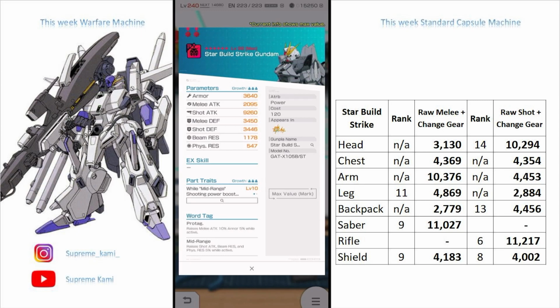I would say overall, the star build strike is more of a both. It does both things, but it kind of leans towards that shot build just slightly, right? In terms of the stat over here, it is kind of evenly split throughout every stat and every category. There isn't one prominent, like, oh, this one is a little bit better, but the shot attack does come in at 10,294, which is pretty good. Within the top 20 for this kind of older units. Not saying the old alternation, right? Just talking about how old it was.